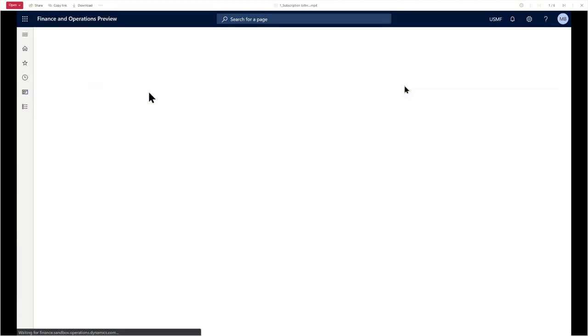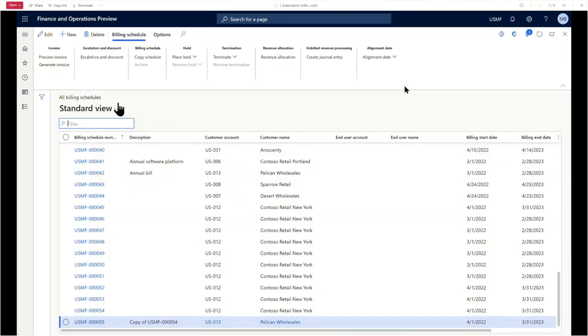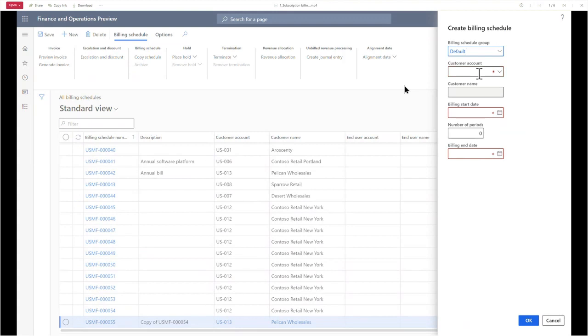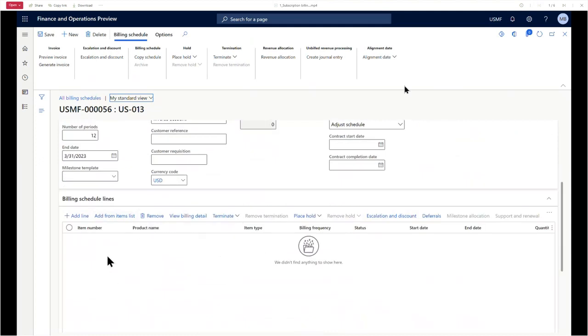So all billing schedules, liken this to looking at all sales orders. Same kind of setup where you have a header record for the sales order and then multiple lines behind the sales order header. This will be the same approach. So we're going to create a new billing schedule. Think of a billing schedule as essentially a contract you have with a customer, whether formal or informal, that does not matter. We are going to define the start of the contract, April 1st. This assumes that we're billing monthly. Therefore, the ending contract is March of 2023. This will now create a billing schedule header record, waiting for the lines to be added.